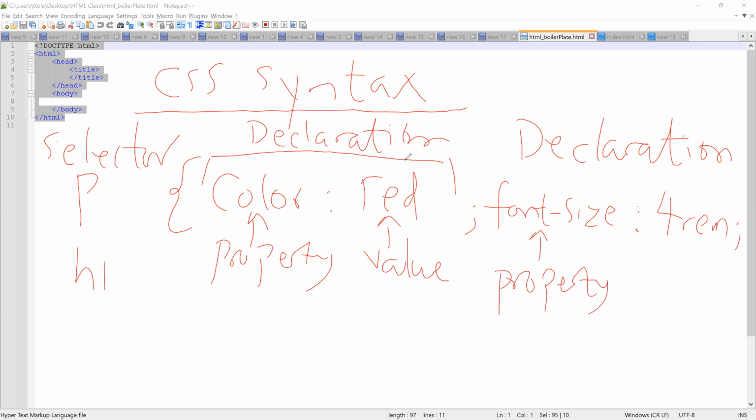Why? And this is now the value. Any question? So, sir, what it means is that everything on the left, when you have the declaration, is a property. On the left, yes. And the right is the value.